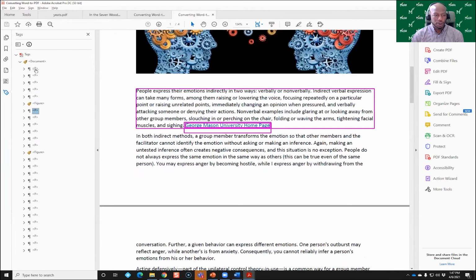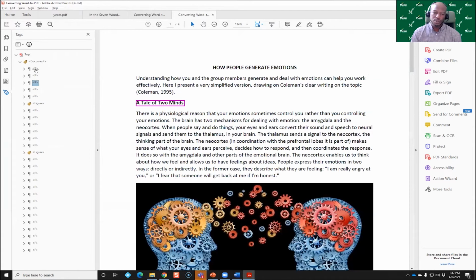The problem is that someone who uses a screen reader is unable to navigate the underlying structure of the document. They can't use those headings as an outline to quickly move through the document. They have to read left, right, top to bottom through all of that information. So it is an accessible document in the sense that they can hear the information, but it's not a user-friendly document, because they can't move through it and interact with it in a more effective way.